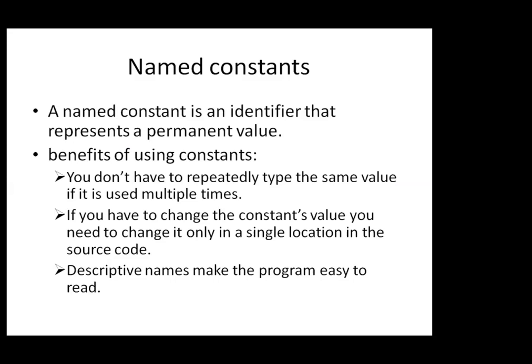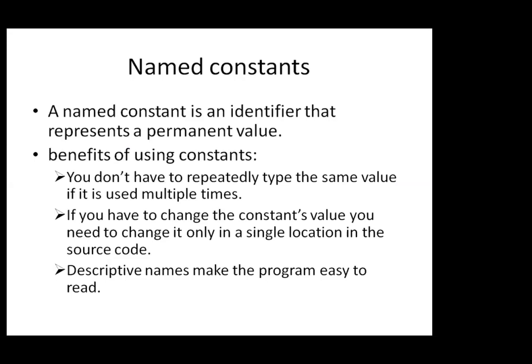Next, let's talk about named constants. A named constant is an identifier that represents a permanent value. Named constants, or simply constants, represent permanent data that never changes. For example, in our area problem, pi is a constant. Python does not have a special syntax for naming constants; we just name it like a normal variable. In order to differentiate them from variables, mostly they use uppercase to name the named constants.